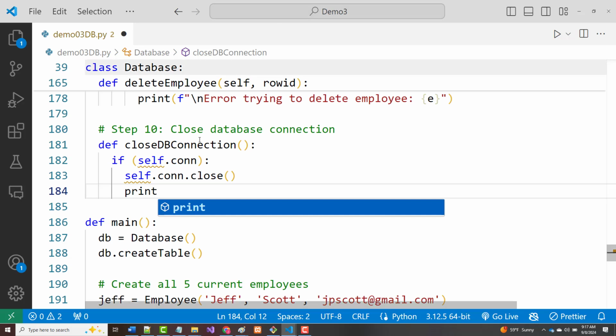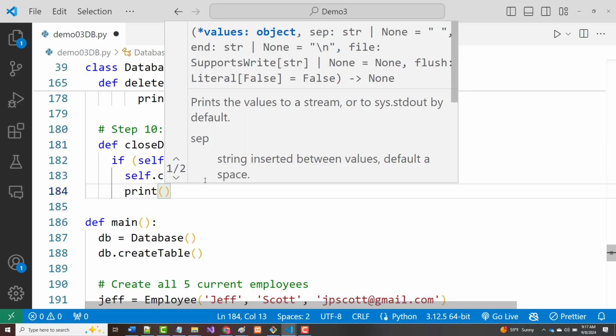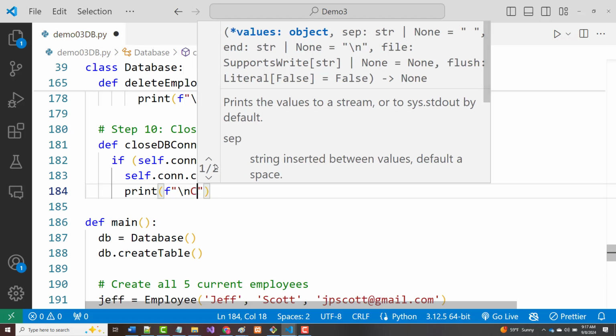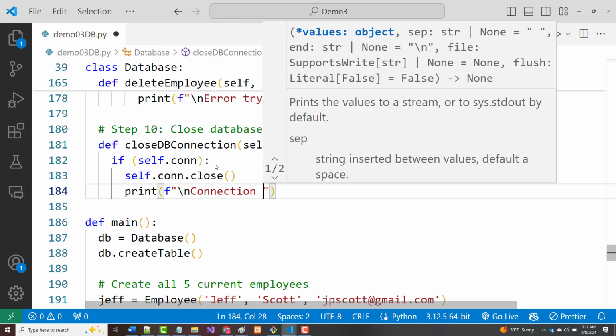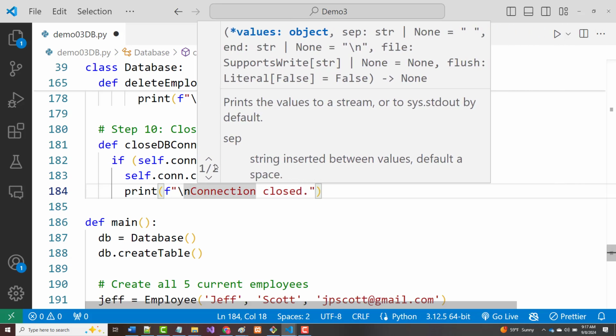There we go. So if, I think we're going to need self in here, aren't we? All right, self.con.close, and we'll do a print that just says connection closed. How about DB connection closed?